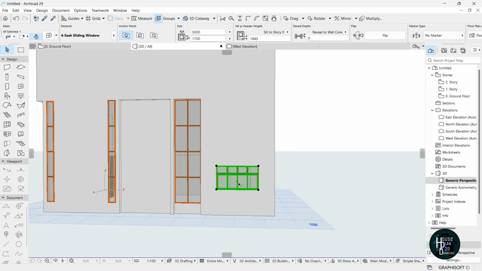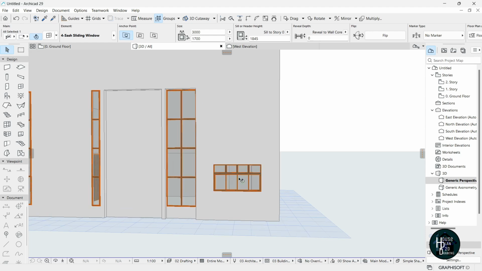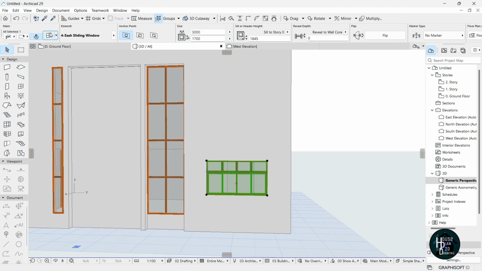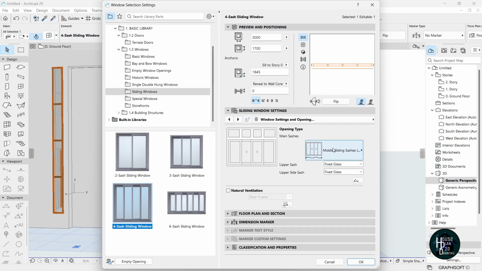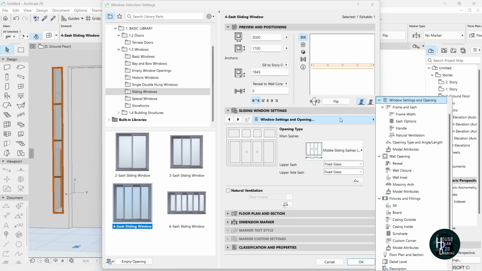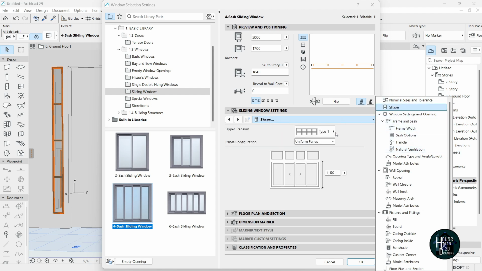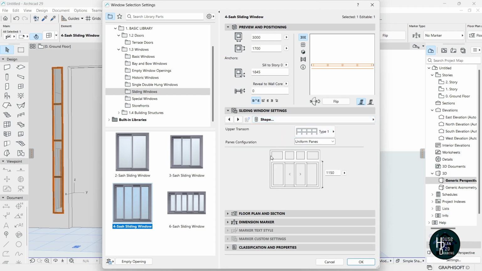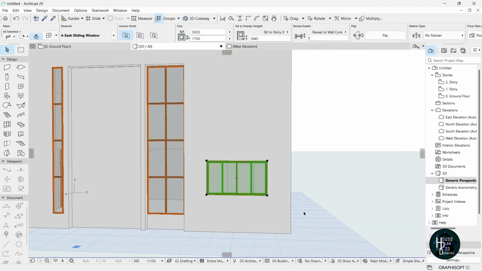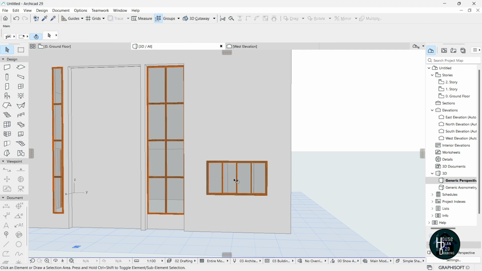So click this, and now we need to change the way this is actually looking. Okay, so click on the settings dialog, and now click this. We're going to be looking for scroll up, we're going to be looking for shape. All right, once you click on the type 1, because we want to remove this, click on the type 1 and select none. So you're going to be having it like this, and just select OK. That should give you something of this look.